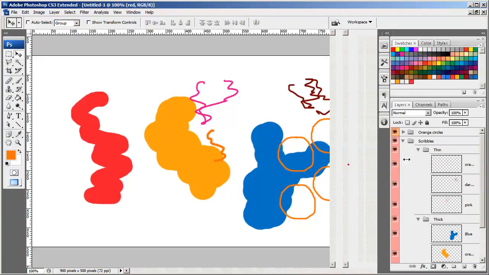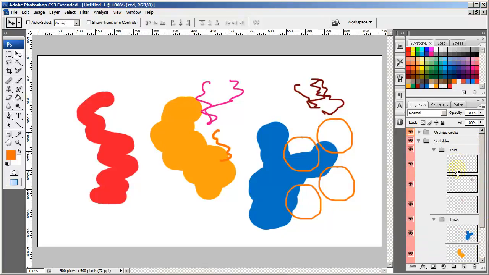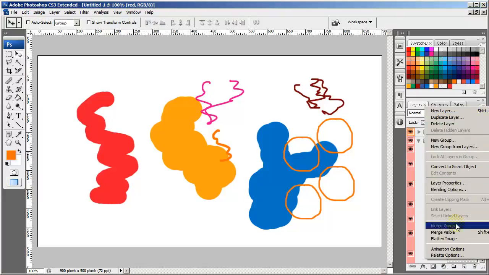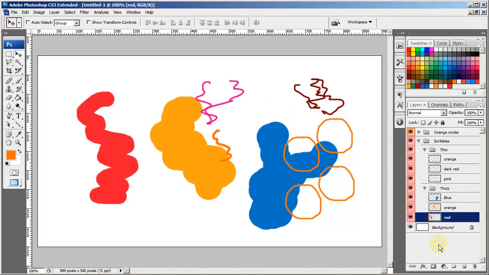But the problem with this is that it does take up a lot of space here, and you'll be scrolling up and down forever because of the size of the thumbnails. So I'm going to just turn it back into a small one, and whatever you do, I know it gives you the option to not have a thumbnail, but I really do not advise you to use this, because when you've got colors on your canvas and you've got photos there, sometimes even without the labels, if you do happen to forget to label your layer, you can at least see the image in there and kind of correspond it with what's on the canvas. So I like to keep it at the smaller one and click OK, and we've gone back to normal again.